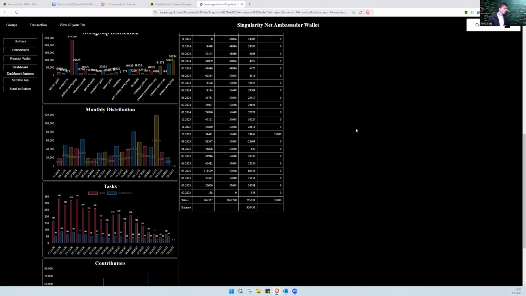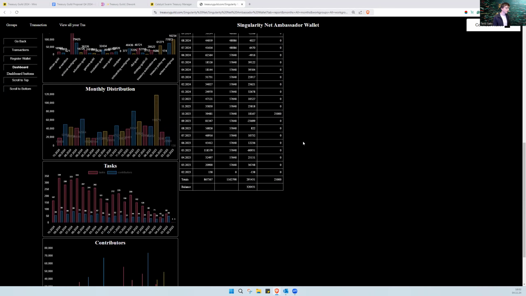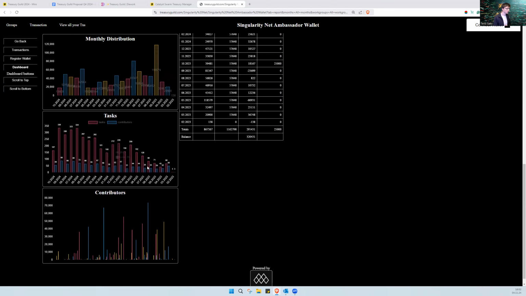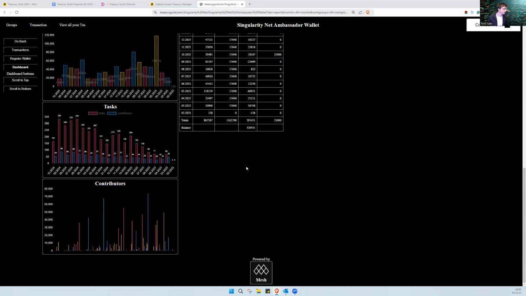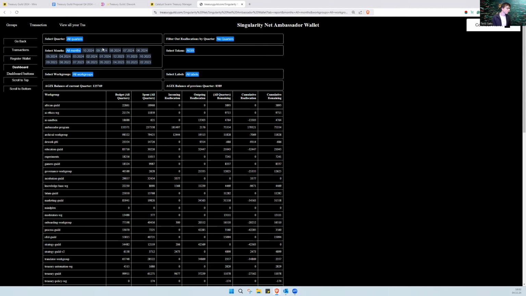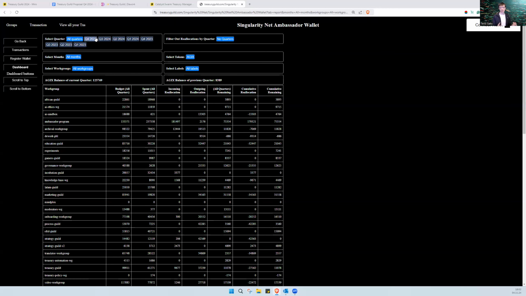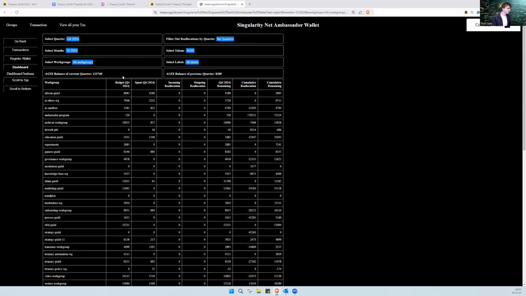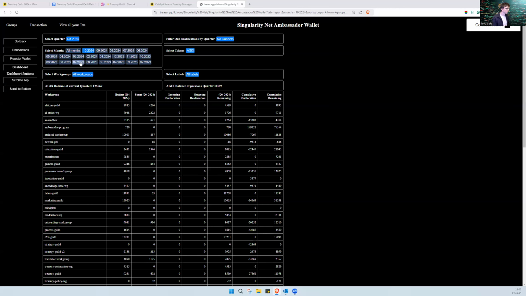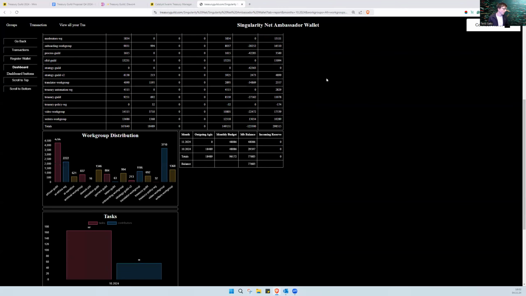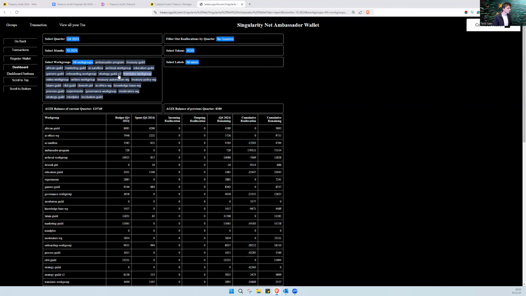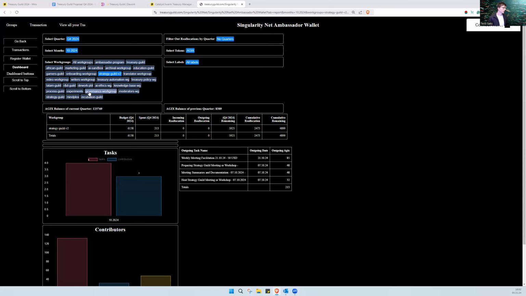We have some basic dashboards to compare the work groups, the demands, the costs, the task amounts, the contributions, and the contributors themselves. On top of that, you have different ways to filter it. So that's a useful tool for the project managers themselves and the program leads. For example, the first question we are going to answer here is what people can do with the data. People can analyze and see how the funds are moving, what is getting rewarded, how different work groups are doing, and how they're implementing their strategies.